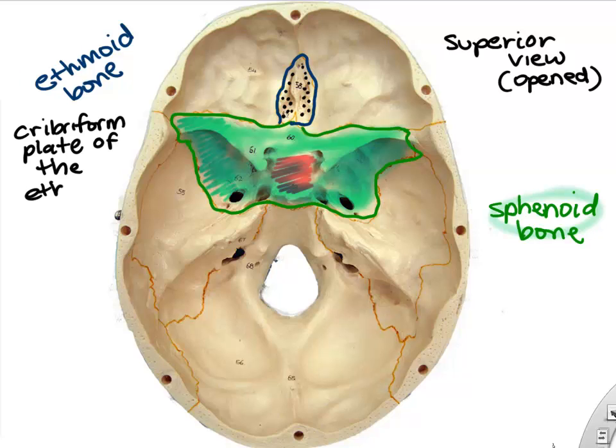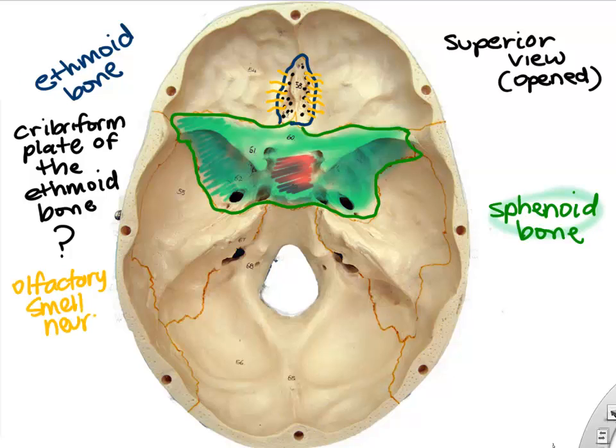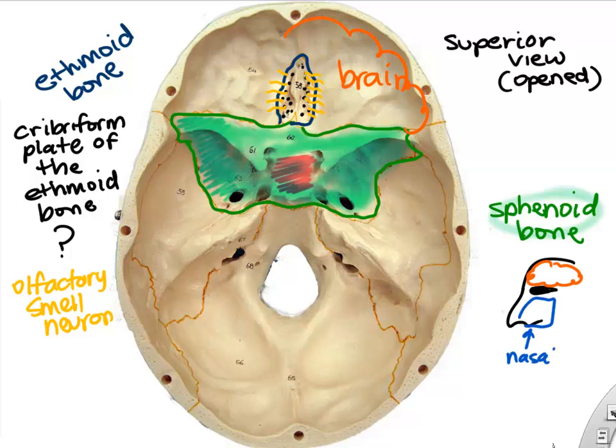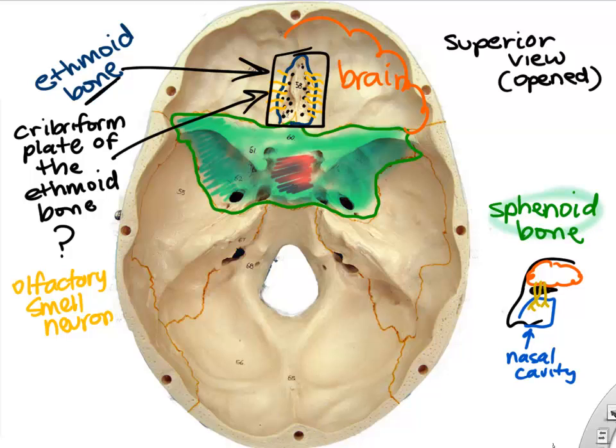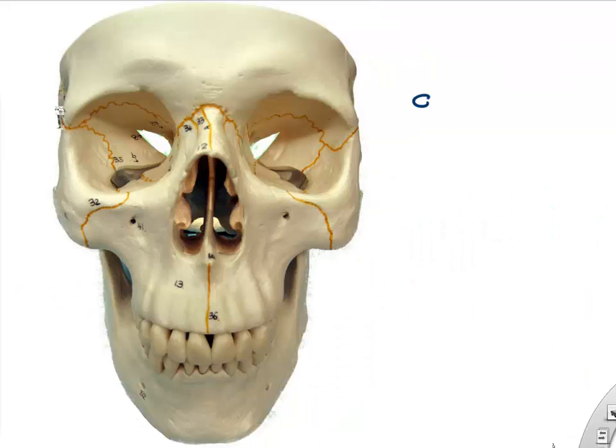The part of the ethmoid bone is called the cribriform plate of the ethmoid bone. The cribriform plate has all these tiny little holes where olfactory neurons go that allow you to smell. Those olfactory neurons are actually connected to your brain. So if you think about it, you smell when particles enter into your nasal cavity. Those little particles and chemicals bind to actually endings of your little neurons, and those little olfactory neurons pass through that hardened ethmoid bone. The part is called the cribriform plate.